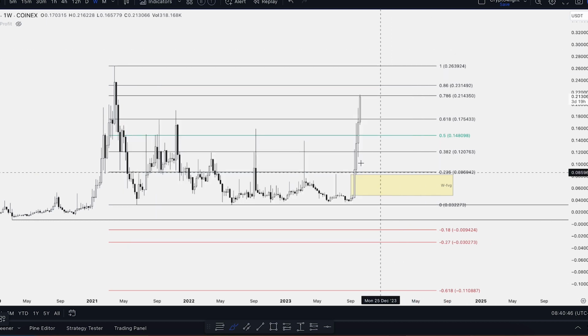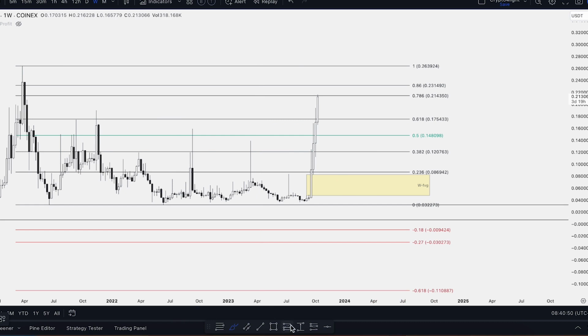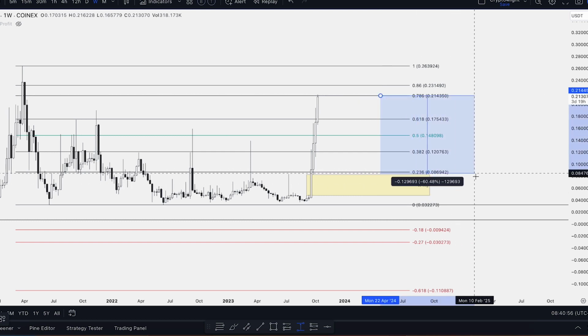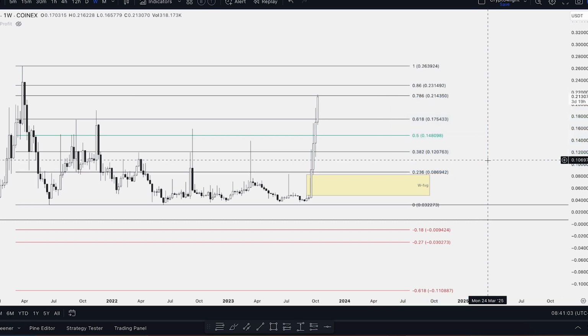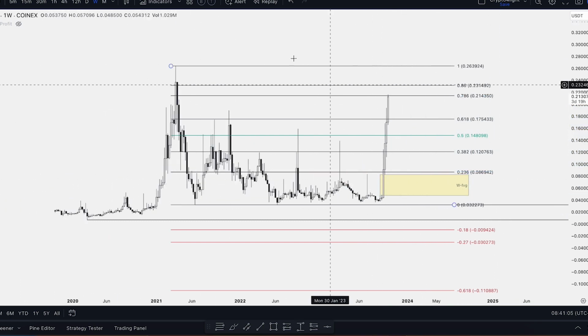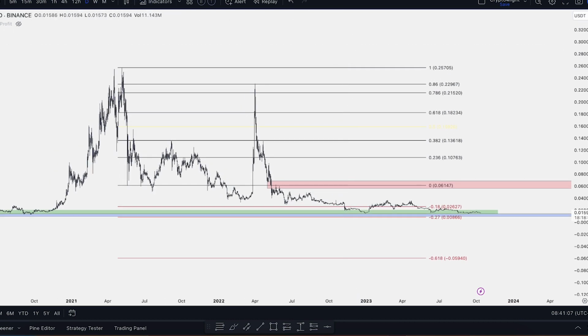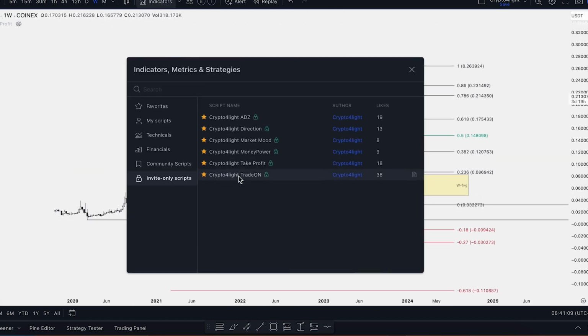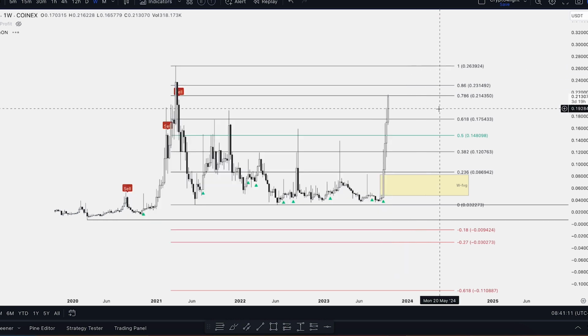Because now the people who jumped in here are already in 500% profit. So if you, for example, jump in here without stop losses, without anything, even a correction to 23 LOBFIB is going to be minus 60% in your portfolio. So the risk reward. And if you accumulated here, just make sure you take some profit. And the last indicator is trade and take profit.